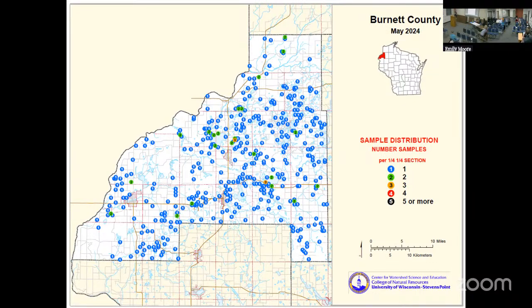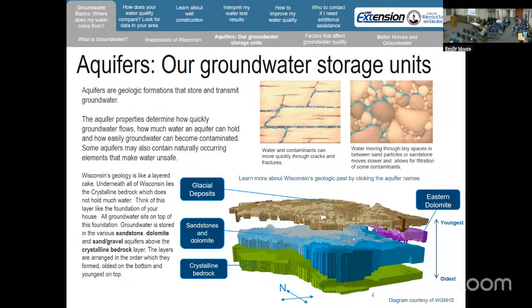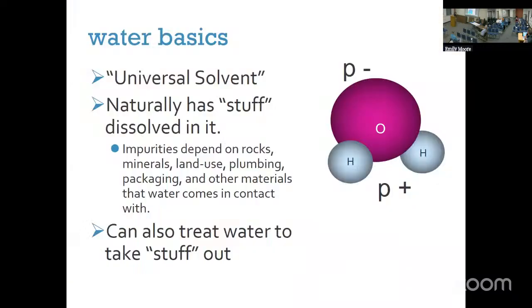This map correlates pretty well with the maps that Amy and Elmo showed, showing the well construction, where wells are actually located. Obviously, it's easier to get samples from those areas where there's a lot more wells. But there's some gaps that correspond to areas where there's just not a lot of individuals that have property or have wells accessing the resource. Amy covered the groundwater movement as well as the geology, so I don't want to spend too much time on those maps. But I do want to highlight the water quality piece of this, or water chemistry piece.